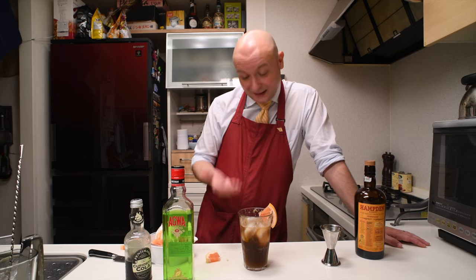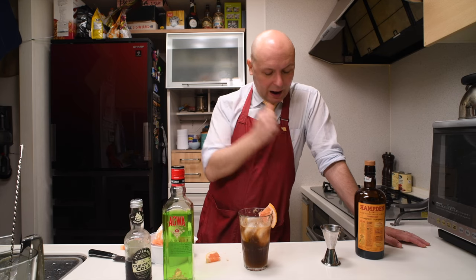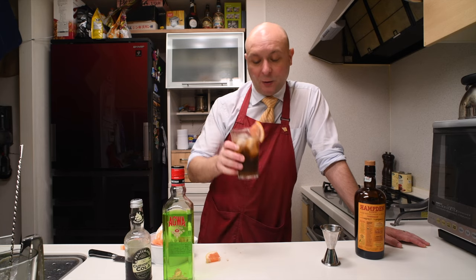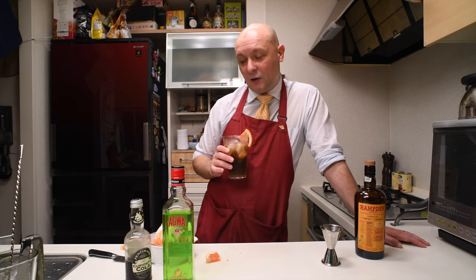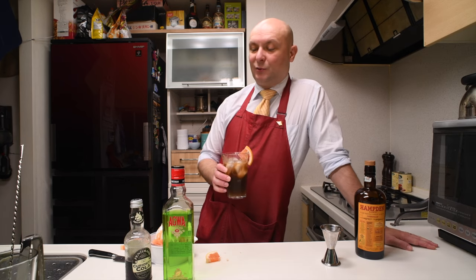I would say the Bolivia really helps bring a good spiciness on the back flavor, and the grapefruit juice and the Hampton give a bit of body to the whole thing. Not a bad highball. As far as the Curiosity Cola goes, I think it'll be fine with some of the other drinks I've proposed in my Coca-Cola episode, like the Tequila Cola Gallo or the Piña Libre — it's gonna work totally fine for those. It just doesn't taste as good as Coca-Cola; it doesn't have that naughtiness that Coca-Cola has.